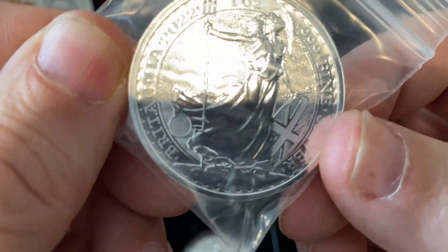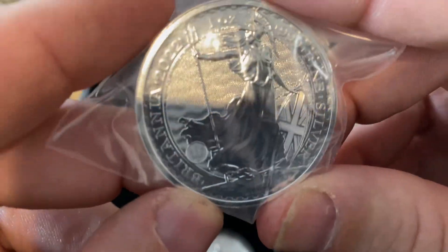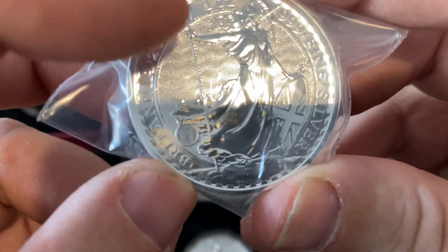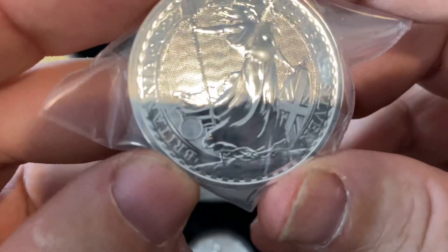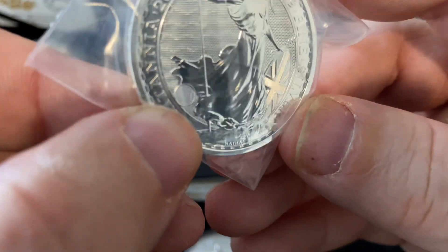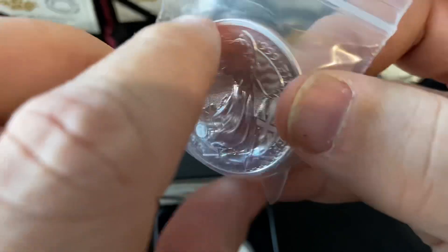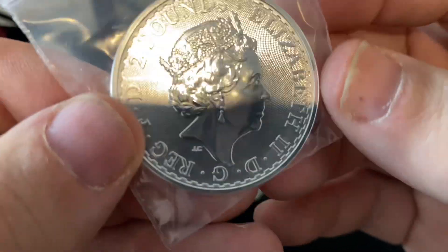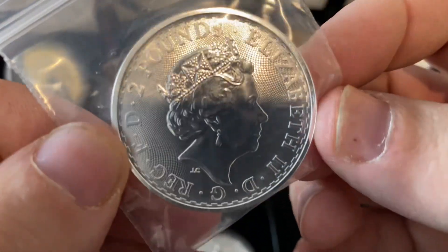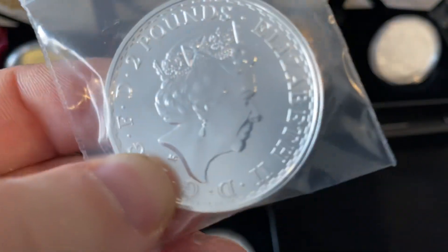This thing is very nice. I'll have to get it in a coin case. It's got that wave pattern as a security feature on it. It's got the padlock and the trident, or whatever it's called. I don't know much about this coin yet — I haven't really looked it up. I just threw it in on the order so I didn't have to pay shipping, even though I did pay a higher premium for the one ounce of silver.